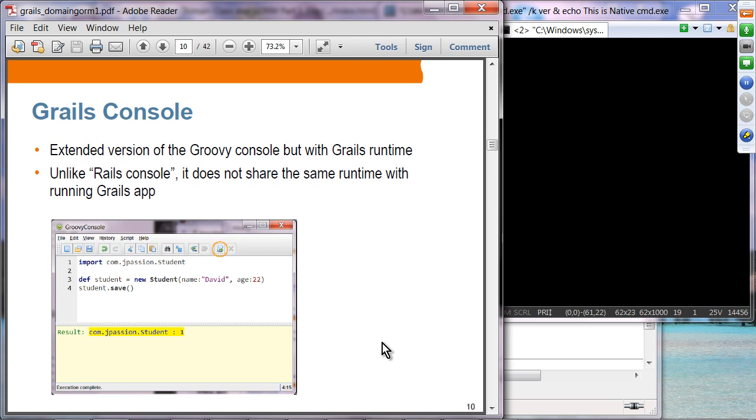There is a tool that comes with the Grails package called the Grails console, and this is like the Groovy console we have seen yesterday. Basically you can perform some operations in this Grails console. In this example, I'm creating a new student and I save. We can call the get method and load method, and we can delete and change and things like that. So this is a tool that you can use for simple testing. We're going to use this Grails console to perform several CRUD-based operations.